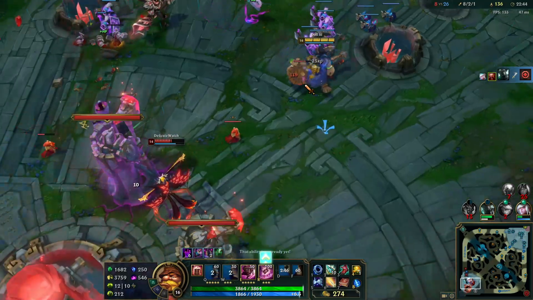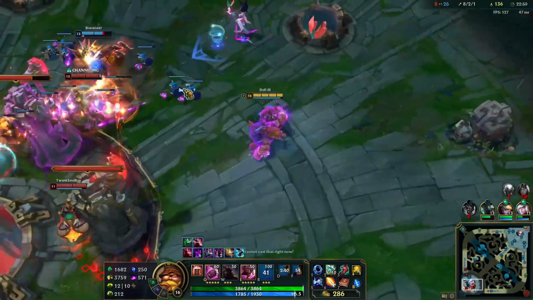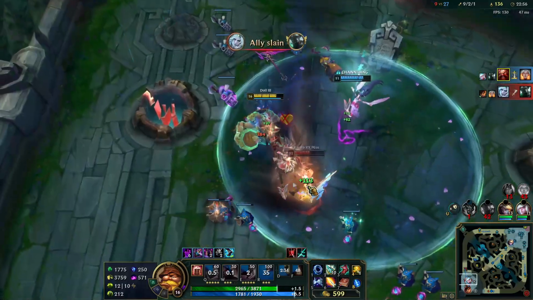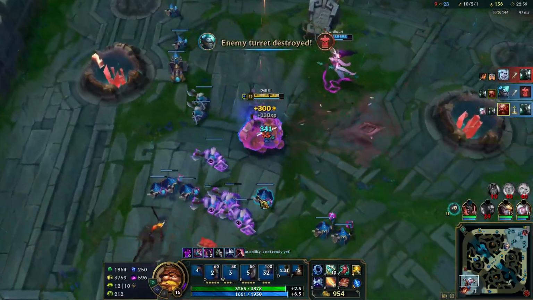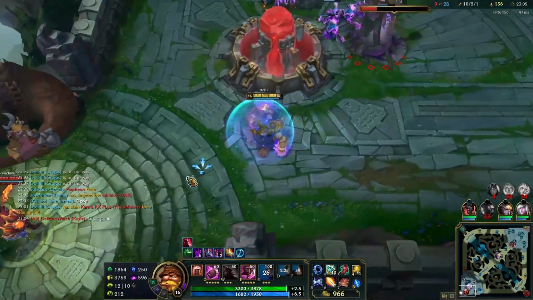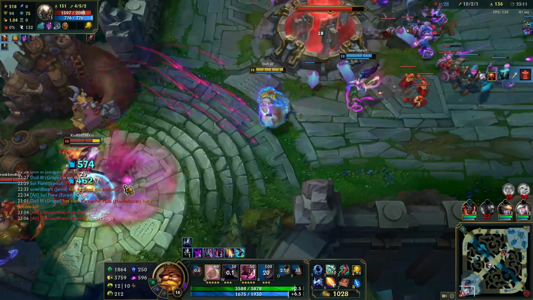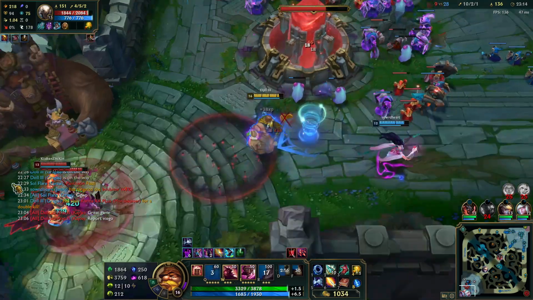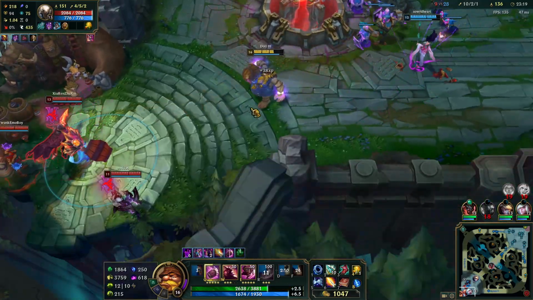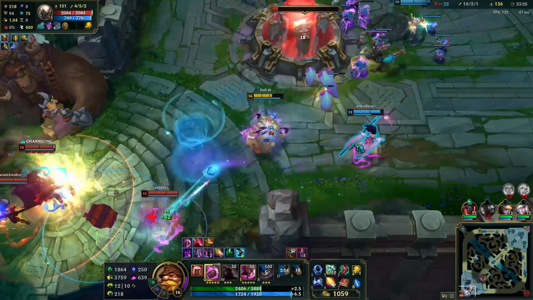Let's push mid lane here and escort all the waves in. Damage, that was a damage out, ladies and gentlemen. It was for damage. Instant blow up. Instant blow up again. That's the power of AP Gragas, AP tank Gragas right there. This is how we farm damage in high elo.